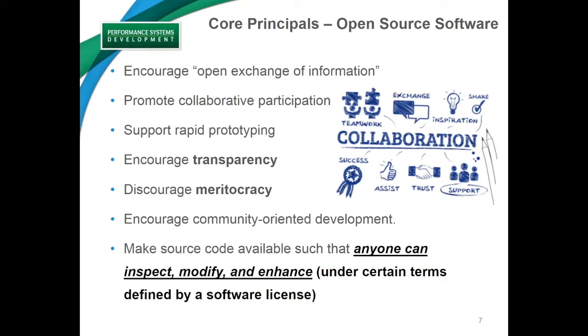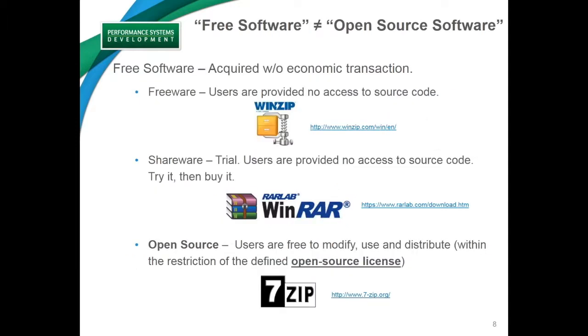So that's a key point that we're going to keep harping on when we talk about open source software in this presentation. Some people will confuse free software with open source software. So I created this slide to give a demonstration of an application we're probably all familiar with, which is unzipping zip files. This slide has 3 different applications, with the websites you can go to download them. All 3 are free; you don't have to pay for any of these applications.